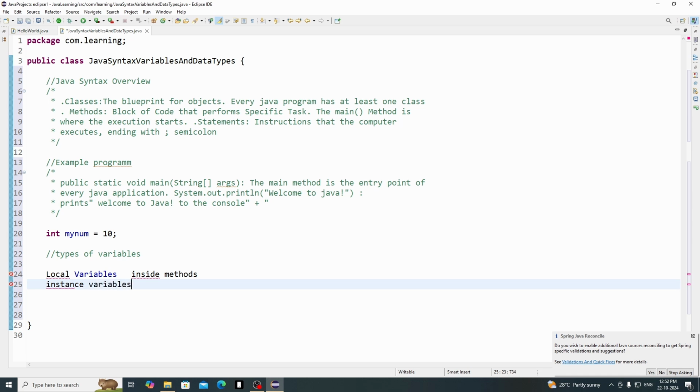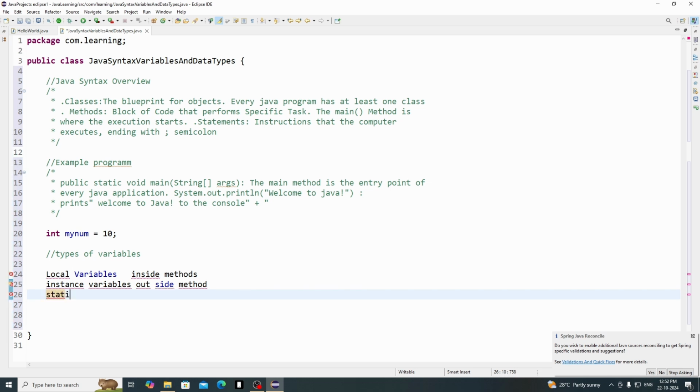Each object of the class has its own copy.